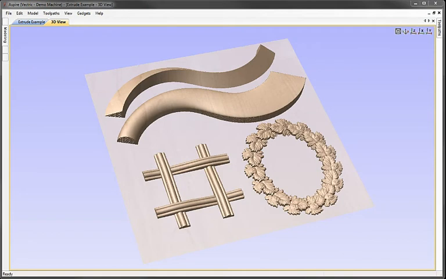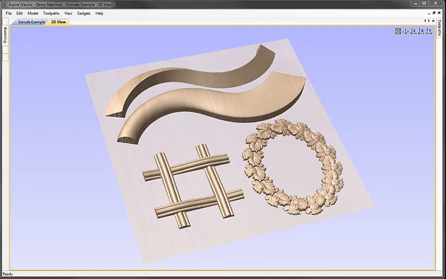In this video, we're going to take a detailed look at the Extrude and Weave modelling function in Aspire. This tool allows you to extrude cross-sections or 3D components along the centre of one or more vector drive rails. If the vector drive rails cross over each other, then we also have the ability in this function to get the software to adjust the Z heights of the extruded shapes or the components so that we can create the effect of a weave where they overlap.